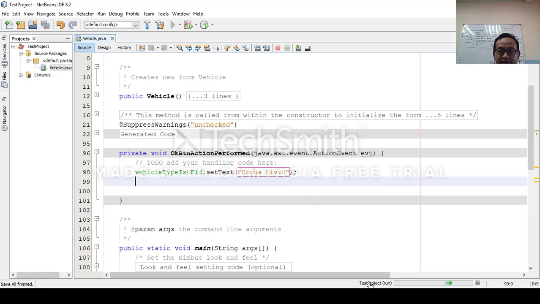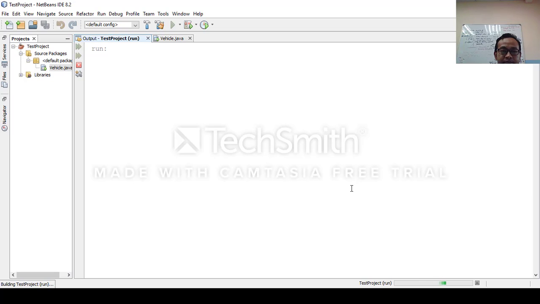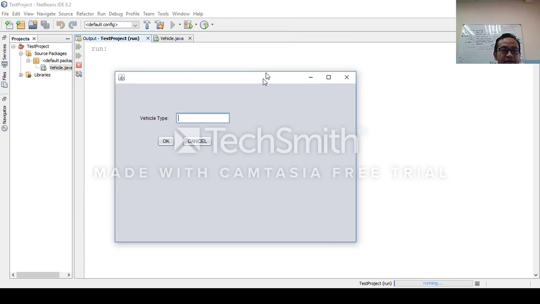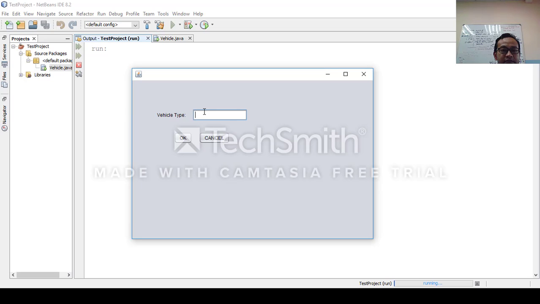Then it's running. You have to wait, so you can see that the test project is running. It's supposed to show up the window. Wait for a while. Okay, you will see that this is my window.